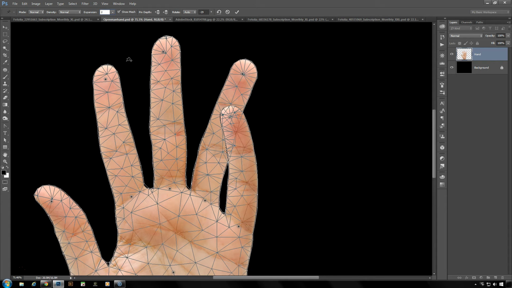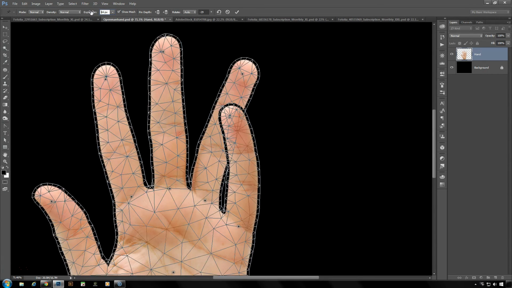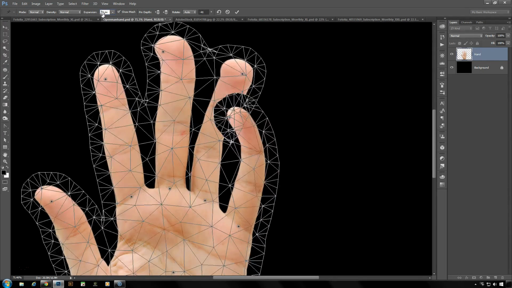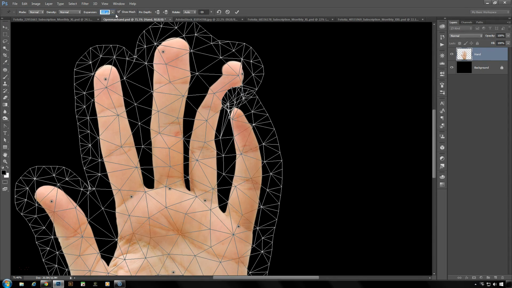Put it back up to 2, and I will expand the mesh upwards. Like I said, it goes up to +100, but I make that mesh larger and larger. And you'll see between the finger and the edge of the mesh, the outline, the sort of living mask that it is, and it's basically allowing you to see through this finger here to the layer below. And I can bring that all the way up to 100. And by the growing of that mesh, it is warping everything around it.